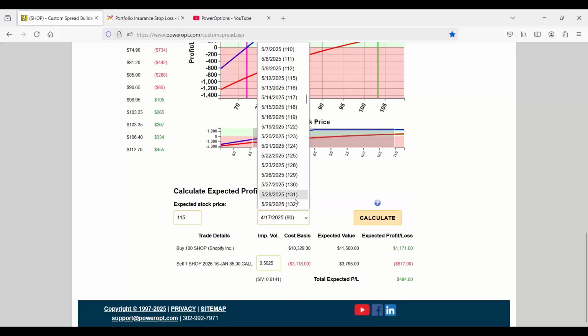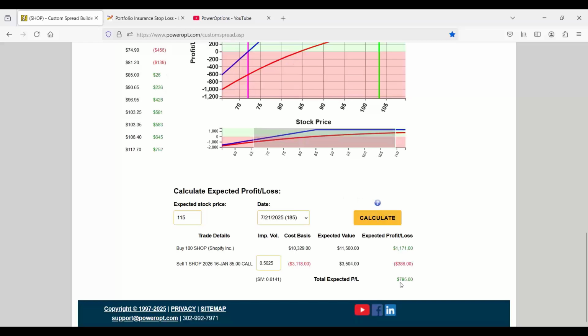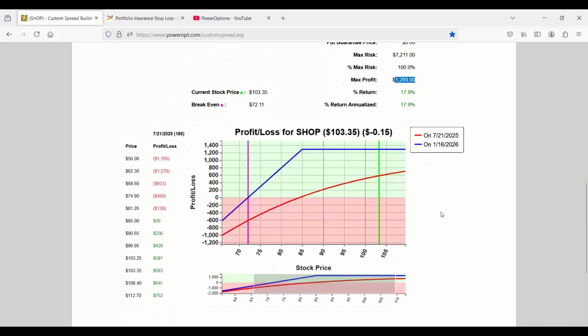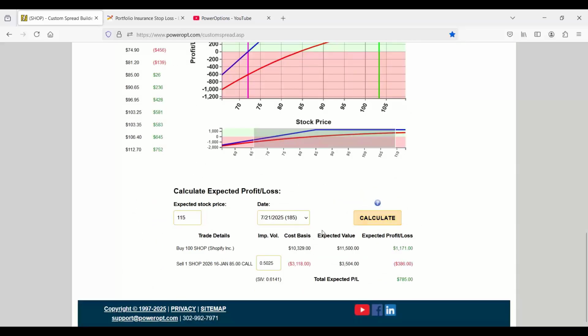And if we go up to 115, 185 days out, remember this would be the halfway point for this whole trade that's out to January of 2026, you're at 785. You're a little bit more than 50%. The call only moved up $400, so that costs you that to buy back. You've got the 1171 gain here, so that puts you at 785, which is pretty close to 2/3, a little bit above 2/3, I'd say, of the $1,300 or 17% maximum profit. So halfway in, with the stock moving up, that's in your favor. Naturally, it's a neutral to bullish position. That's in your favor.